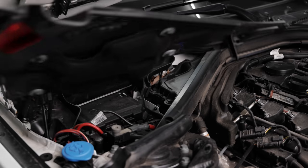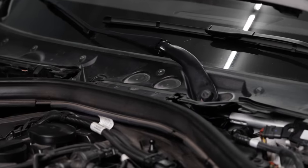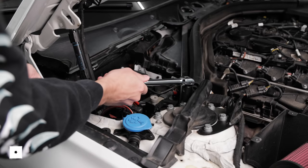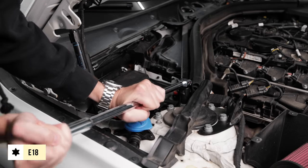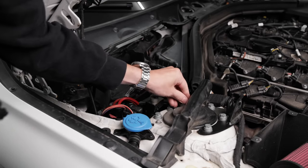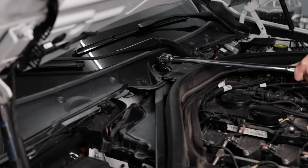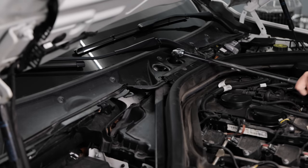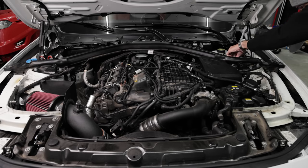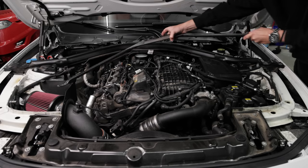These covers have 10mm fasteners on the top. Mine were all broken off for some reason, so they just lifted off. Remove these circular covers to gain access to the E18 bolts underneath. These E18s were pretty tight, so you may need some extra leverage. Lift this brace out and set it aside. Some F30s will have two separate pieces, but mine was just one piece that went all the way across.